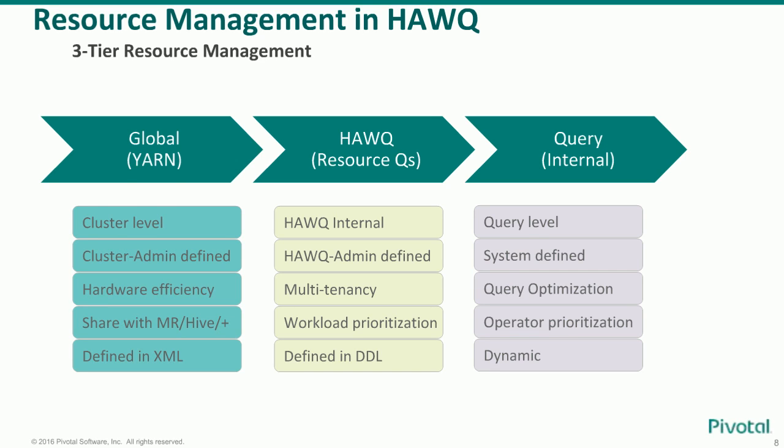And then the third tier is really internal and not user managed at all. It's really query optimization and prioritization of commands within the database itself that allow a sort of resource management within the Hawk engine itself. It's seeing what resources are available to it, and then it will optimize the query based on those resources. So that's not something you manage, but the query optimizer is going to manage a lot of that.